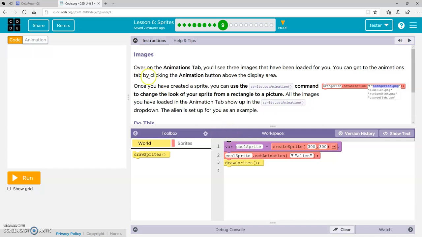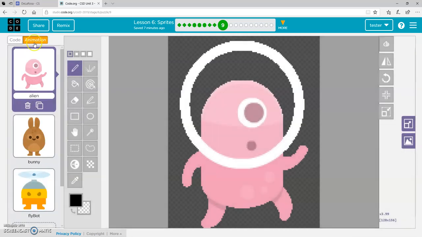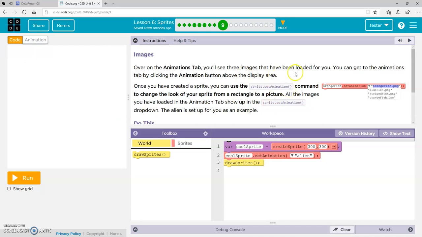Okay, over the Animations tab. This is our Animations tab right here. Let's check it out. In our animations, we have 3 at this point. Right, we can modify it. So we have 3 images.